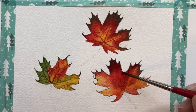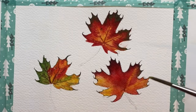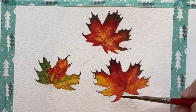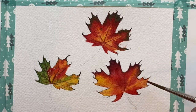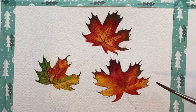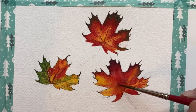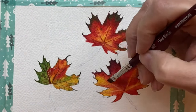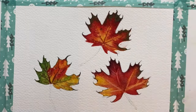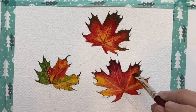The colors are beginning to look really, really vibrant. And that's because I took time to layer the colors properly. And then even, for example, this leaf I'm working on right now, the bottom right, there's some beautiful yellows popping up. That yellow I put on after I already did a couple layers of the leaf. Watercolors are amazing. For me, they're very powerful and they're very beautiful.